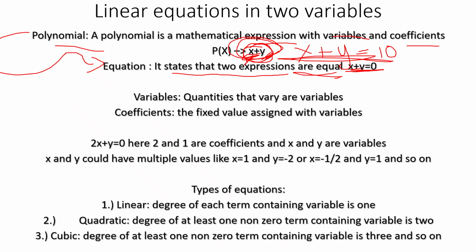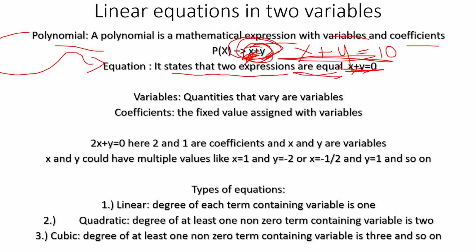मग the next आहे variables. What is variables? Quantities that vary. Okay. Now see, जेव्हा मी म्हणते की माझ्याकडे 10 फळ आहेत, I have 10 fruits in total, including apples and oranges. Okay, I have x number of apples and y number of oranges and I have 10 fruits in total. What does this mean? That I could either have 6 apples and 4 oranges, or I could have 5 apples and 5 oranges, or so on. I could find multiple combinations. So the number of x and y is not fixed. x and y can vary. Therefore, x and y are known as variables.